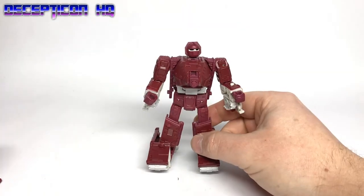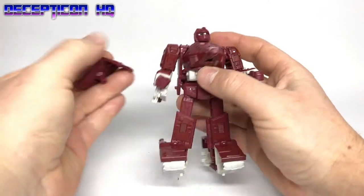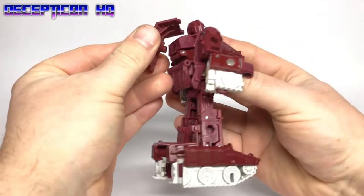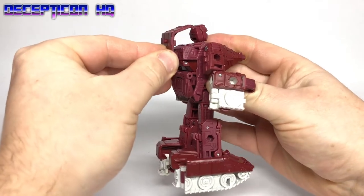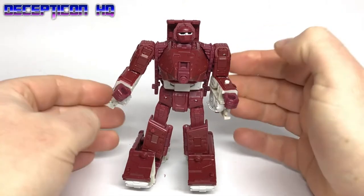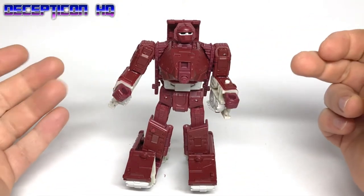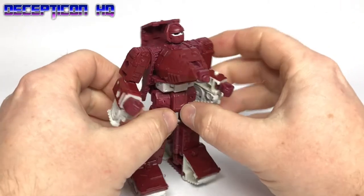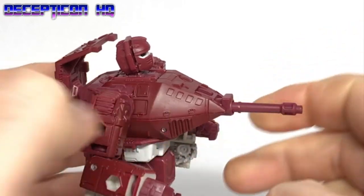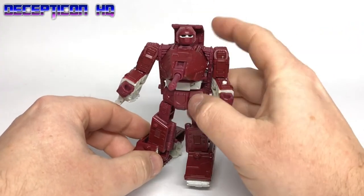Now, accessory-wise, he doesn't come with anything apart from this shield, which you can mount on the arm here, like so, or for the G1 look on his back, which I think is a bit more interesting. He doesn't come with a gun, which I find a little disappointing. However, his chest gun will still extend in robot mode. Therefore, does that count as a weapon? You tell me.